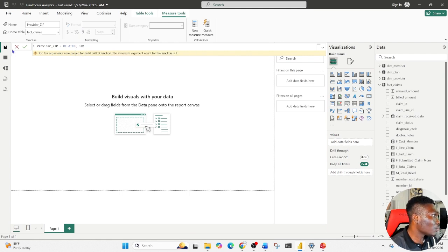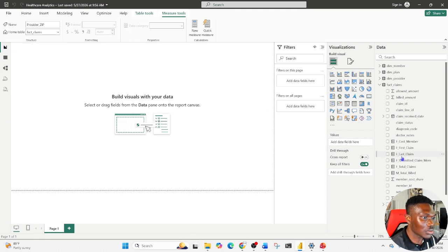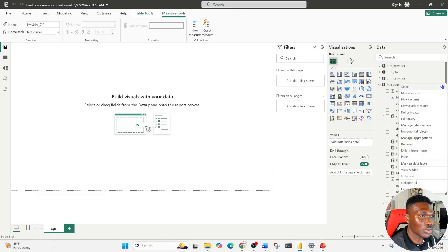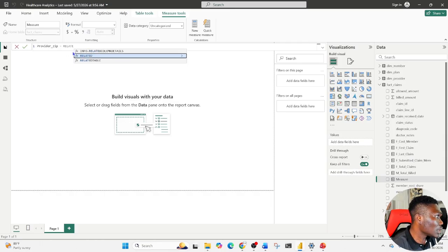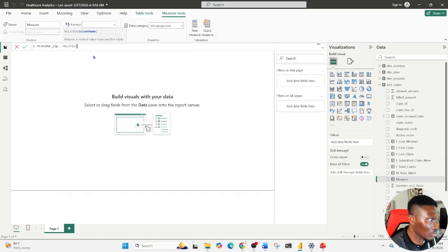Sometimes this thing just messes up and you just have to close it out to create a new one. So new measure, provider zip, related.